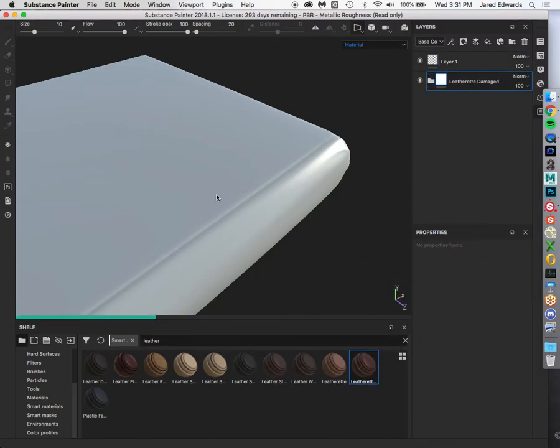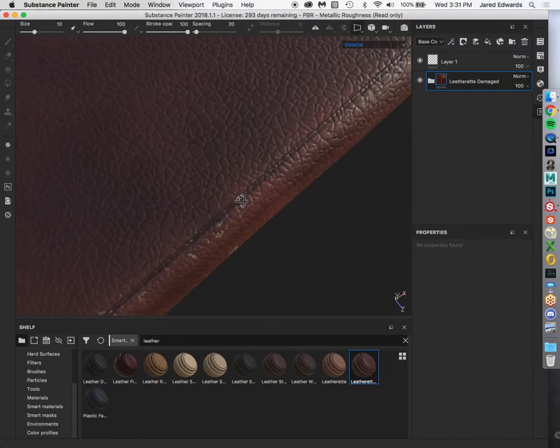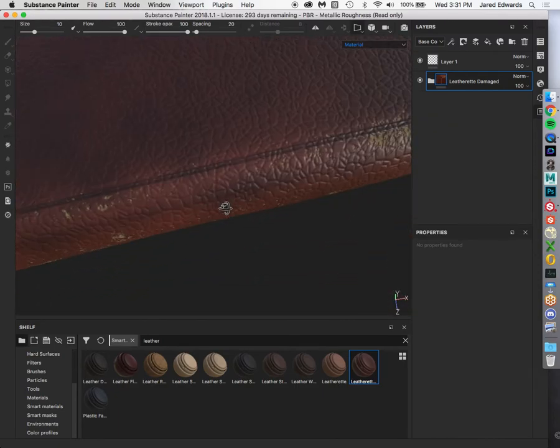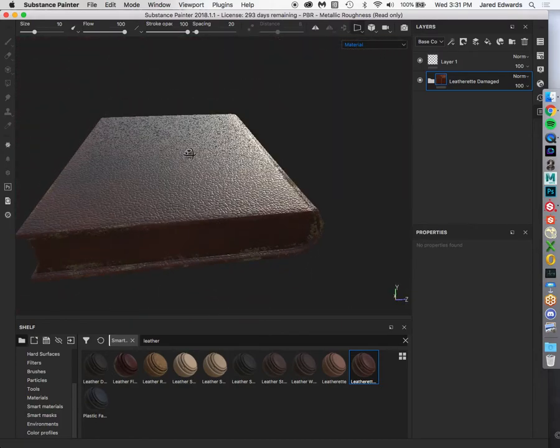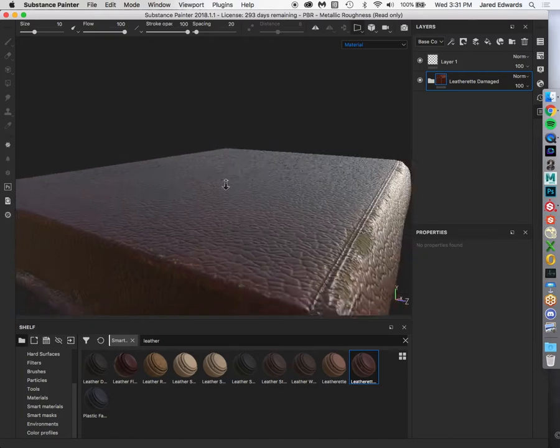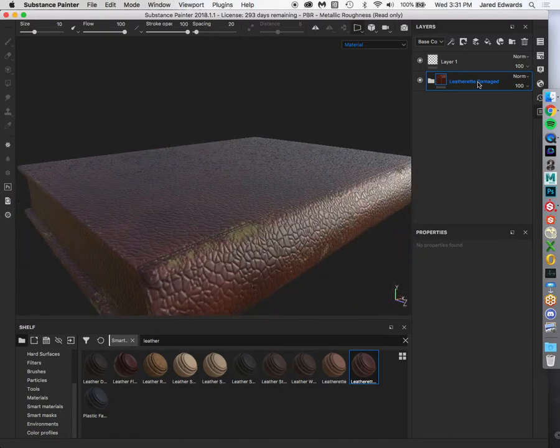This is a smart material. This one's a little different. The cells are a little questionable. You can just shrink them. They're not too bad, but that's actually also a really good starting point. I'd be okay with you guys using that. If you want to use the leatherette one, you can use it.